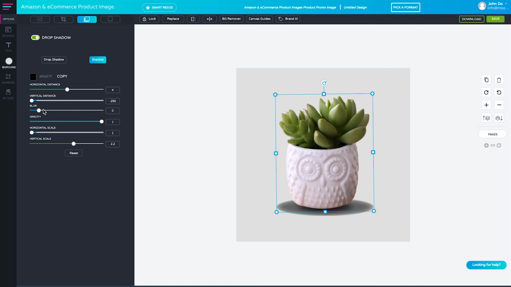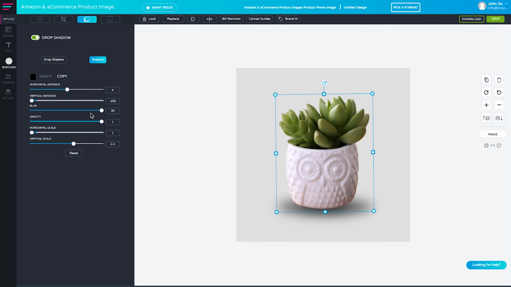Now you can also play with the blur intensity to give it a much more natural look. Let's increase the blur. That's a lot better, but I'd like to increase it a little bit more. But the only problem is it's currently at its max value. Now to increase the value further, you can simply go into the field and type in a higher custom number. Let's try 30 as an example. Now that looks a lot more natural.